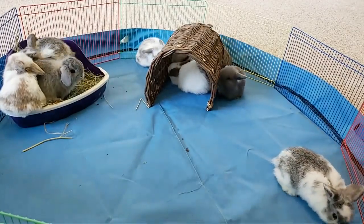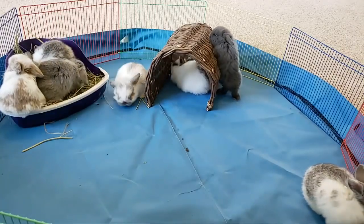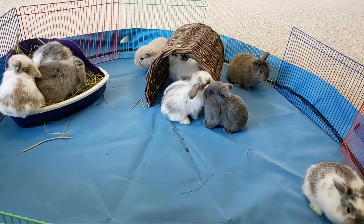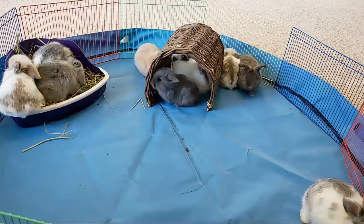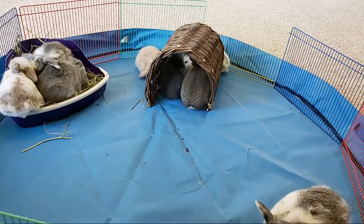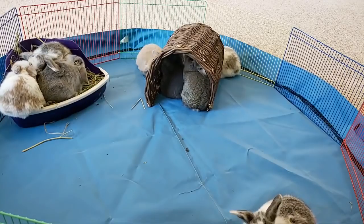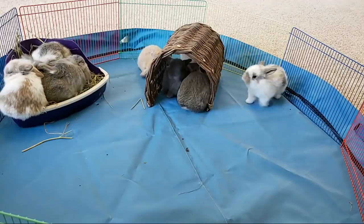I do not ship my bunnies. I used to ship them throughout the U.S. and then United Airlines stopped allowing rabbits in their pet cargo program. And really, it was tough on the babies. I wean them for at least a week, but still you have this young baby, you send them on an airplane. It's very stressful for them, especially because with the airlines, almost every time I had an issue.